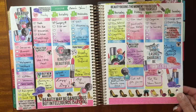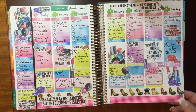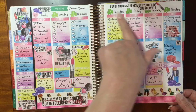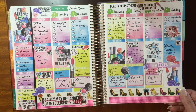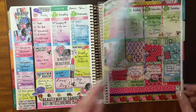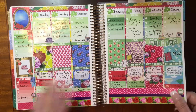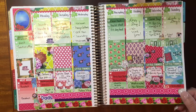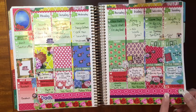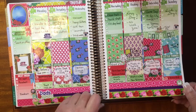My planning seems to evolve more and more as I go along, and I like things certain ways, and then I'll change things. This was the beginning of March, and so I started putting down from Sweet Quiet Design. I love her date cover-ups, so I started using that for the month of March. This is a set from Vintage Gypsy Road, which I absolutely love, her shop. And so what I did is I went ahead and used her top scallops. This is washi of my own that I just sort of layered together.